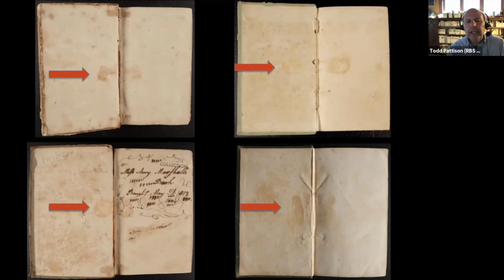Now, once the book was covered, then the paste down could either be slightly torn up and put back down, or they could work some adhesive around this. But I've seen it too many times to not identify it now.